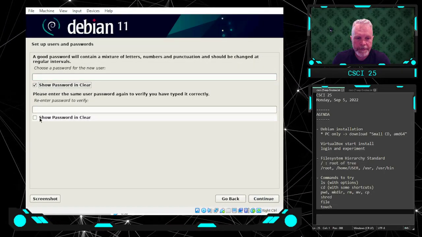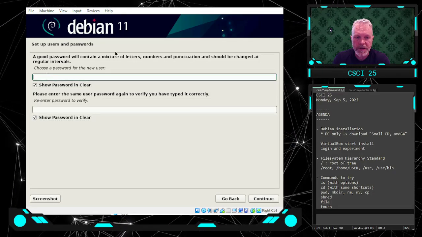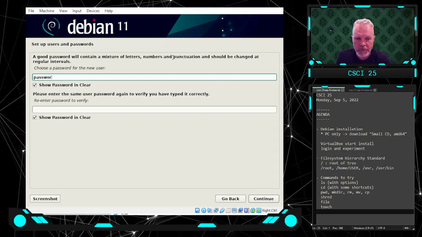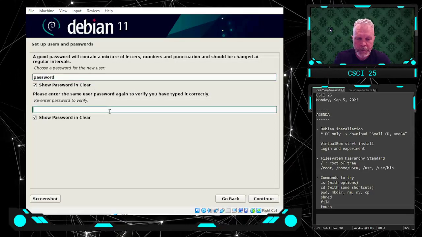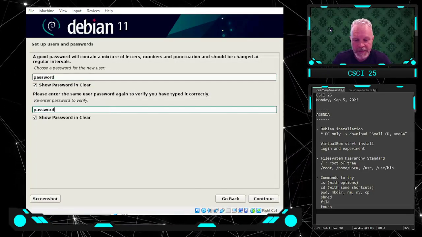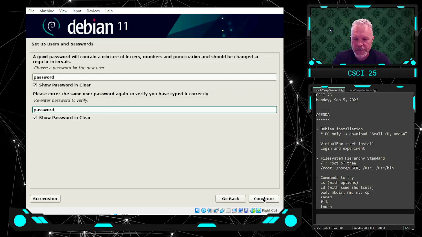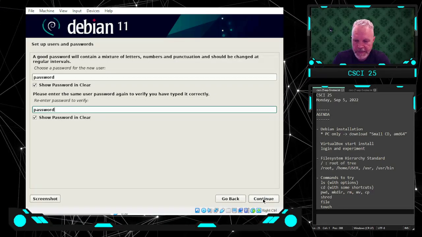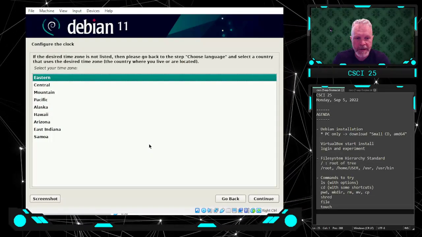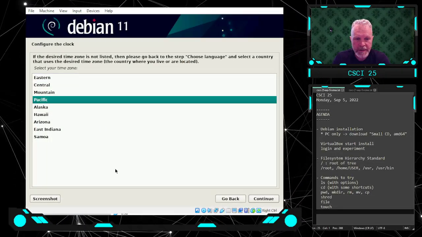I'll show you my password in the clear so you can see what I'm typing. I'm just going to use password for this as well, which is, of course, a terrible password, but for a throwaway virtual machine that's not going to ever do anything useful in the world, should be fine. Pacific time zone.